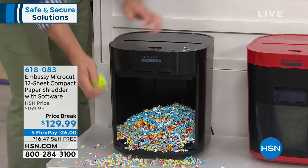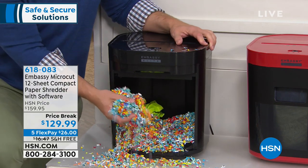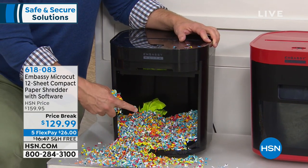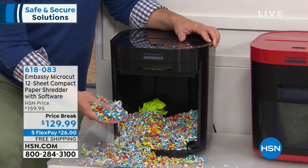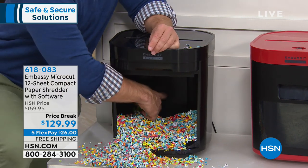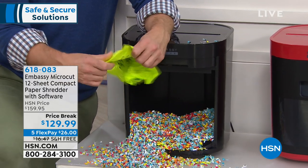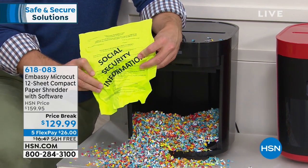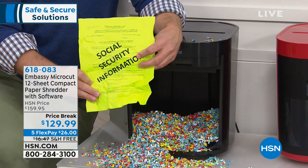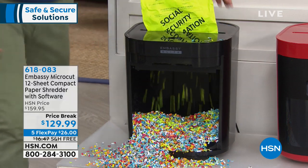And yes, we've done this, we throw it away, and you know what? It's not gonna happen to me. But can I just point out, how many pages have we pulverized right here? And that one page is taking up more space. And when I put that out at the curb, this is unidentifiable. This one piece, whether it's a dumpster diver or whether, you know, it's just a windy night and your garbage can gets knocked over, and what's in your neighbor's yard? Your social security information, your paycheck stub, I mean, your cell phone records, all that stuff. When you don't need it anymore, load it up and shred it.